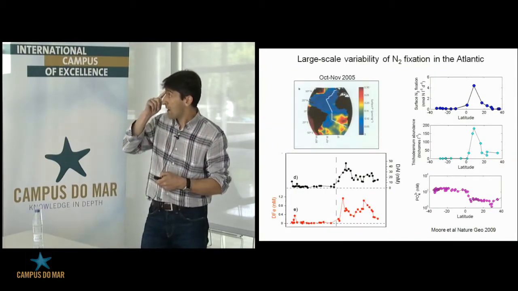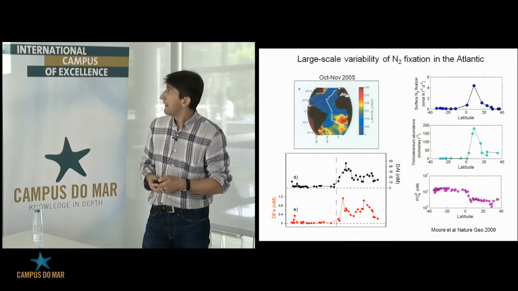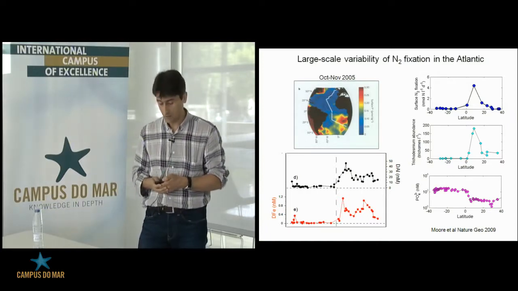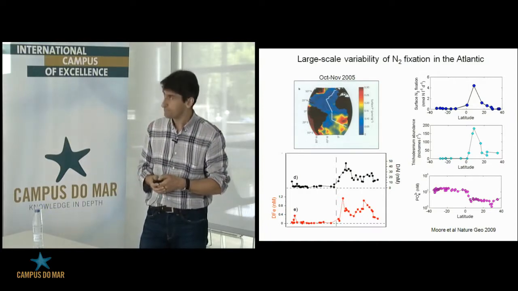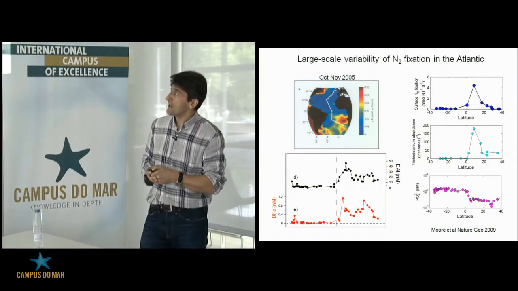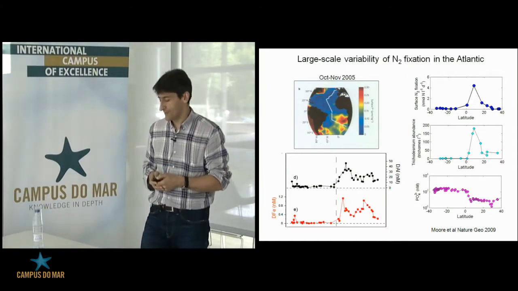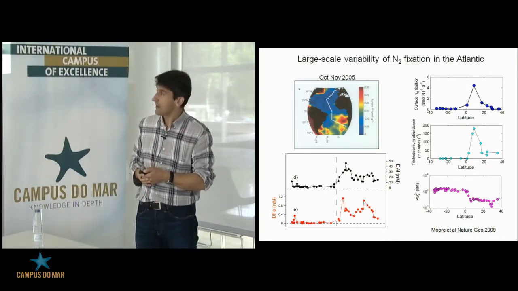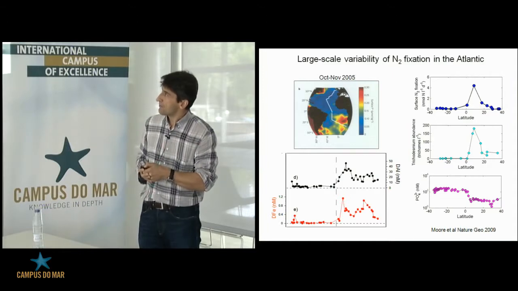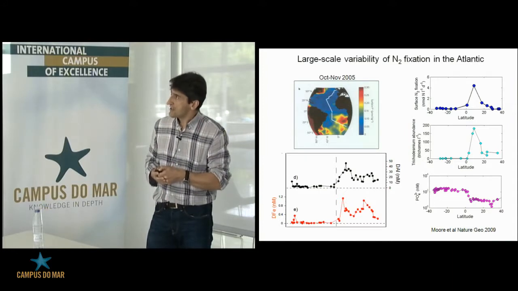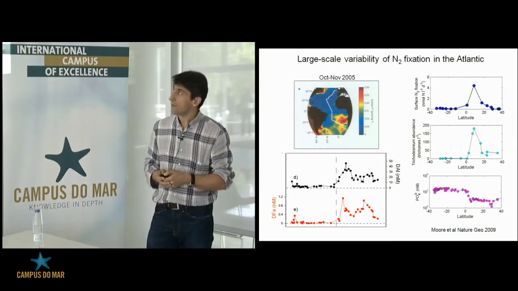And this is work that Mark Moore and co-workers have done. What they found is basically that this asymmetry in the deposition fluxes, in the Atlantic, you can see here with aluminium. This is dissolved aluminium, a proxy for, not anthropogenic, material from the desert. Okay, this is a proxy for the desert material deposited onto the surface of the ocean, and these are dissolved iron concentrations. There is clearly a marked asymmetry. This is the north, and this is the south on the left.